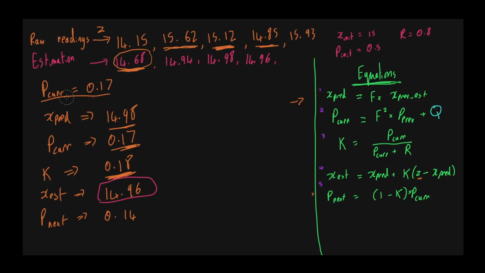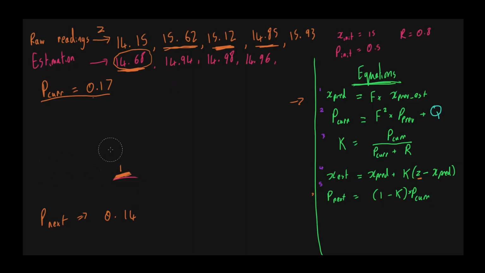Okay, now we're going to do the 5th time step. Can you see how Kalman filtering just uses these 5 equations, and every time step it's repeating these equations? That's simply all a Kalman filter does. Now let's rub that all out. And I need to make sure I have saved this value here. There's P next, so orange. So P current now equals 0.14.